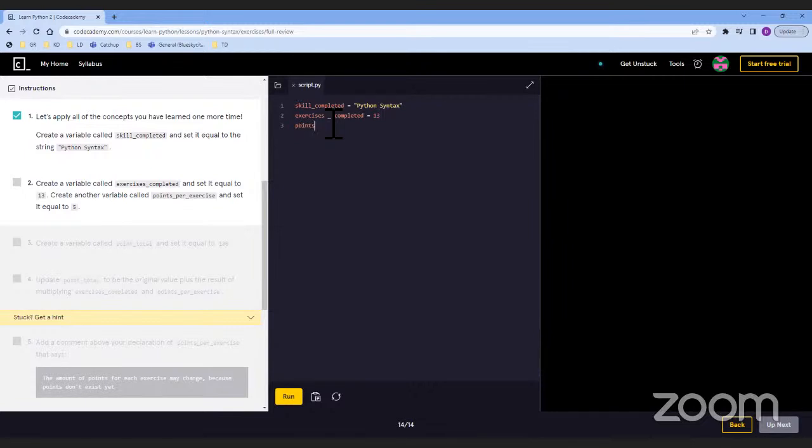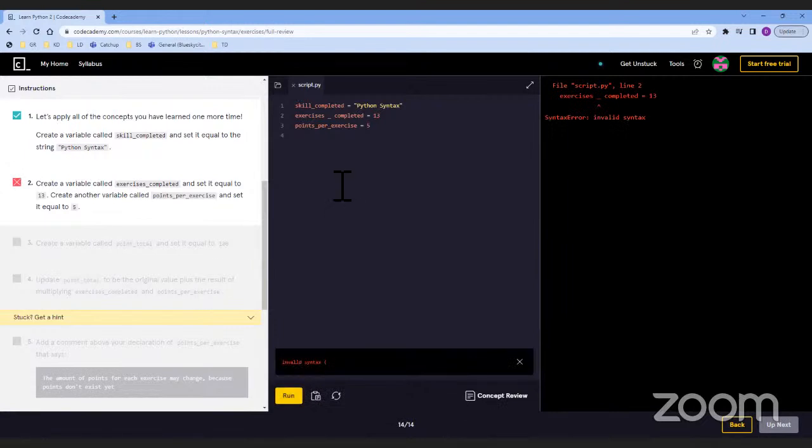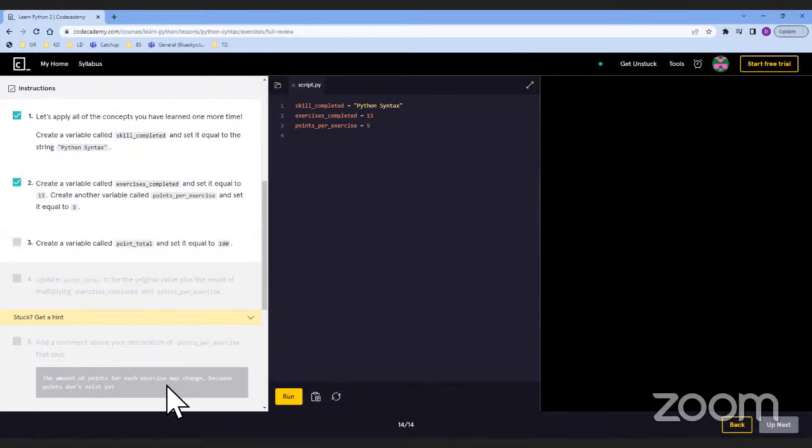Points per exercise, it's going to equal 5. So if we run it, I accidentally put a space between those, and you aren't supposed to have spaces in variables. That's why that's there. Create a variable called point total and set it equal to 100.